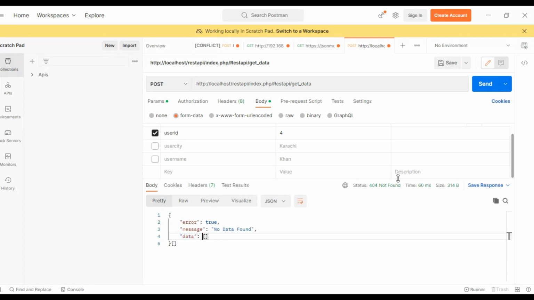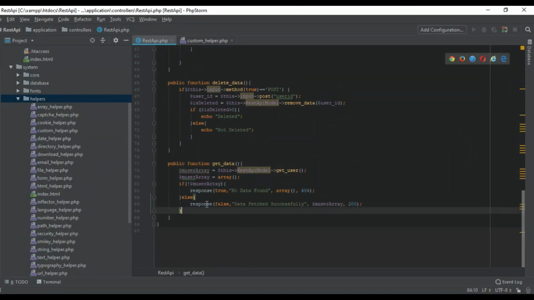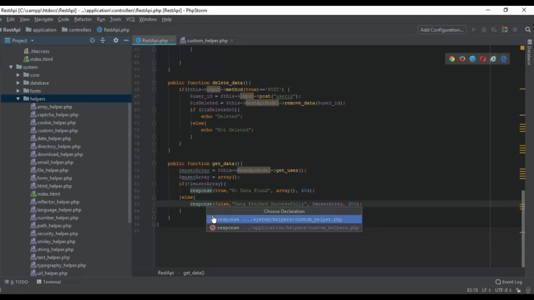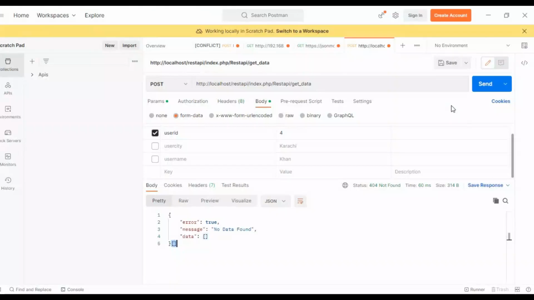I also see the status code is 404. It's showing this. Oh, let's remove it. Basically, we have added our echo in our response method, so we don't have to add it here. Okay, check it again. Okay, so our response is now okay. Our data is empty, and because it is empty, it's showing like this.